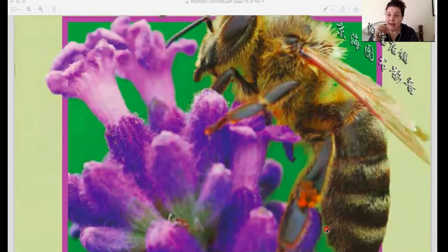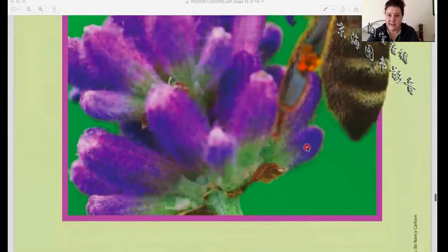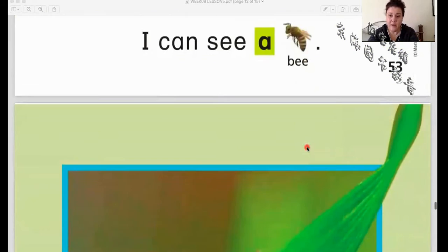Yeah, it's getting nectar. Remember we talked about nectar? Is that really sweet stuff that's in flowers that birds and insects can eat? Okay, so our bee is getting nectar, and he's getting this kind of like yellow stuff stuck to his legs. That's pollen. Okay, so pollen will go back to the hive. Remember, a hive is a house where bees live, and they'll use this pollen to make honey. Okay, so that's what he's getting. So he's getting two things, okay, nectar and pollen.